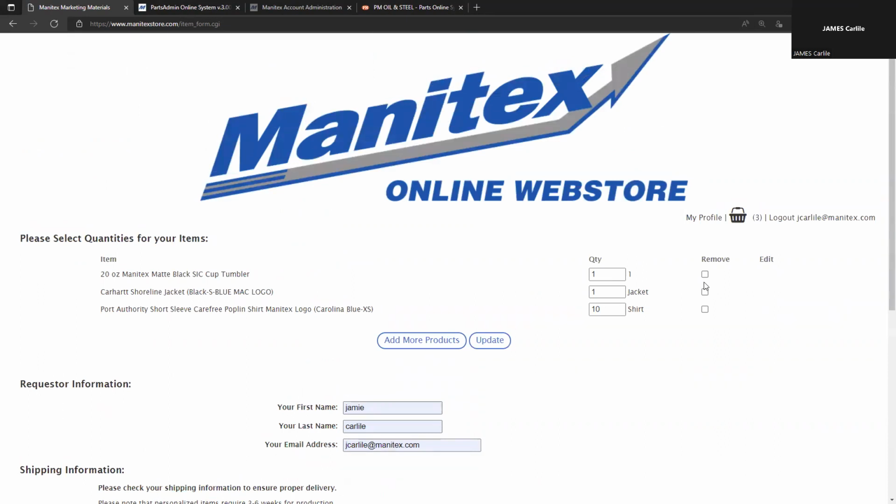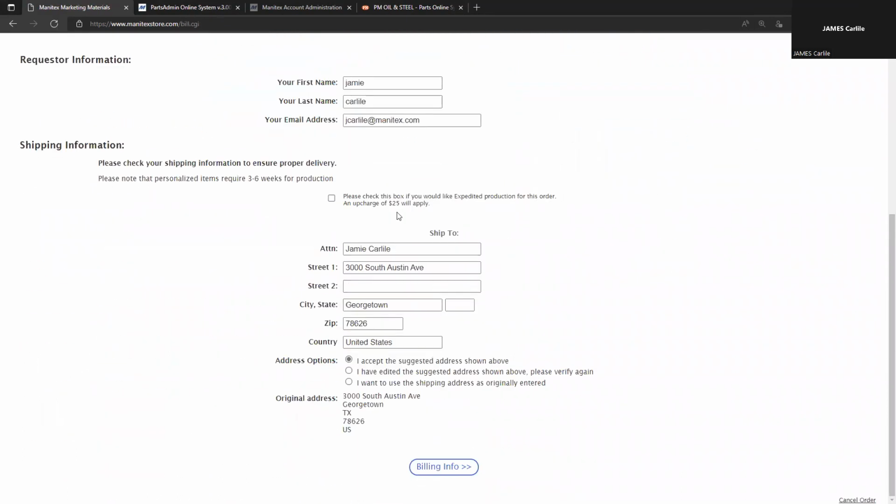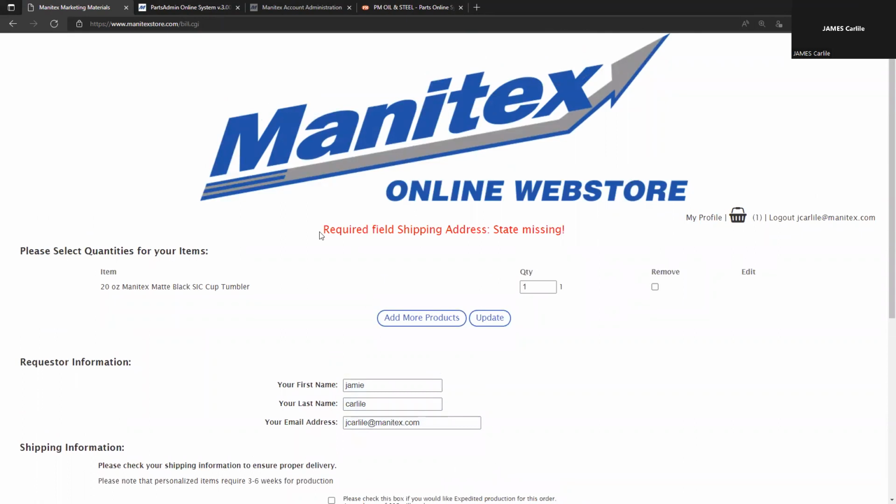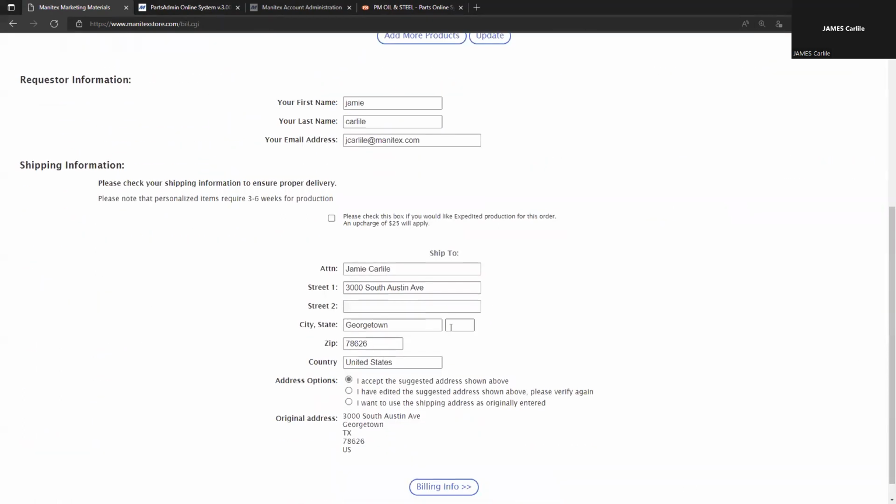If you want to remove the items, let's say I'm going to remove 2 items because I didn't get enough points yet to be able to buy my jacket. And now I'm going to push billing information. Requires a state. So for some reason it didn't put a state in there. No big deal. Now I can go to billing information.